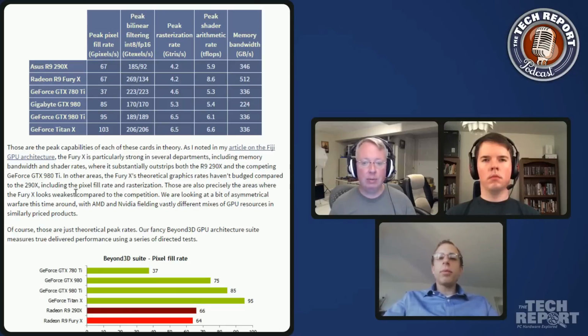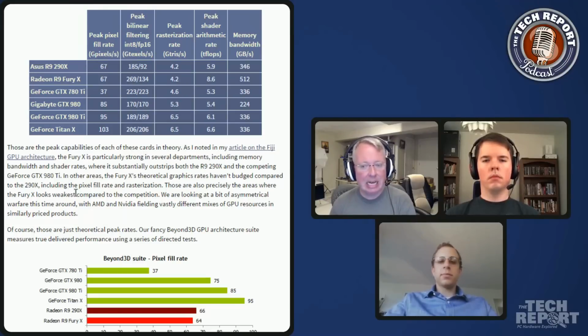So what we have is a lot more texturing power than the Hawaii chip. Depending on what texture format, it's faster than or just a little slower than the 980 Ti on texturing. We have a peak shader arithmetic rate that's substantially higher. We have more memory bandwidth, but we have a lower ROP rate, or no higher than the 290X, lower ROP rate than the NVIDIA. And then they also didn't make any substantial changes to the rasterization rate.